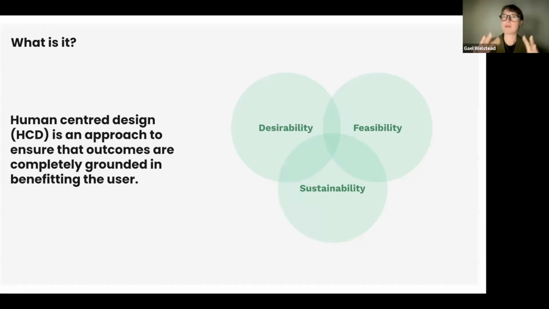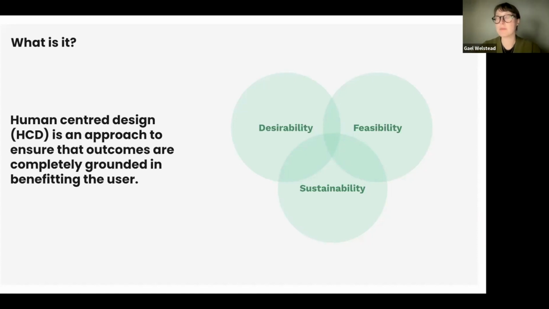Feasible is much more about the resources and the capacity of people that we need to be involved in the solutions. So if we come up with a big idea, but we actually don't have anyone to own it, or we don't have anyone to fund it, then it's not going to be feasible to actually bring out into the real world. So we have to bring in those constraints to make sure that we actually can make something and we can make it real.